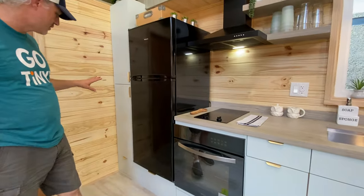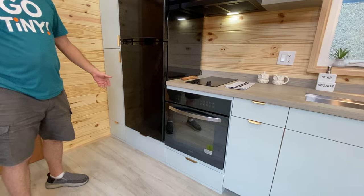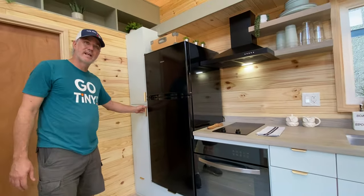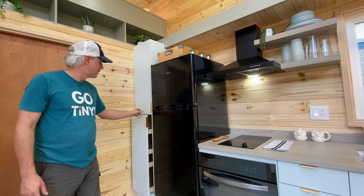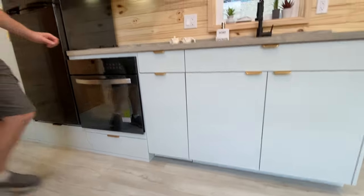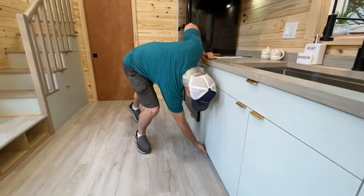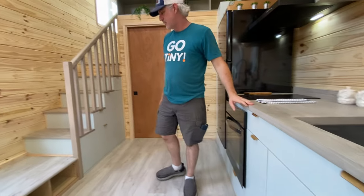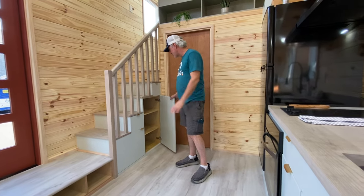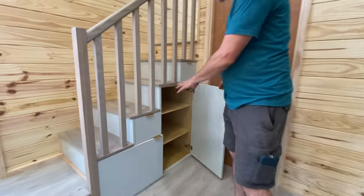The oven is an upgrade — it's electric. The apartment fridge is 10 cubic feet, with a drawer underneath that gets it up off the ground, making it a little easier to access, with extra storage underneath. This one also has an upgraded pull-out pantry with two sections, plus toe kick drawers underneath — you just pop them out like that and push them back in. There's more storage over here that people sometimes use for kitchen items.